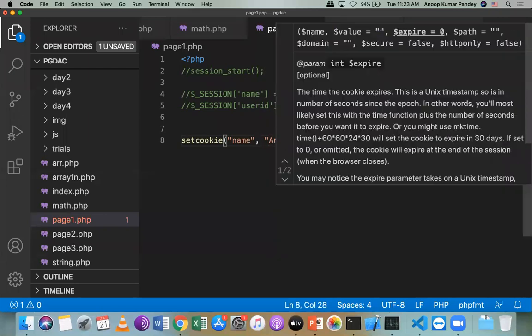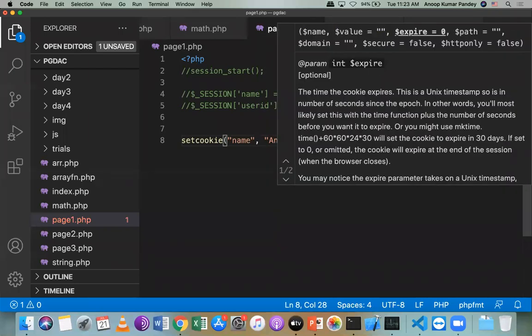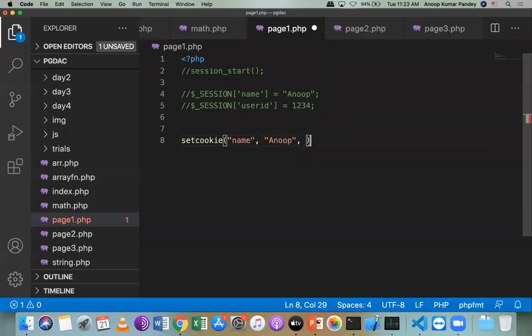And then any cookie is usually valid for a particular time period. Some cookies will be for 1 day, some for a week, some maybe for a month, depending on what website we are using. So the second part is expiry, that is, when this cookie will expire.